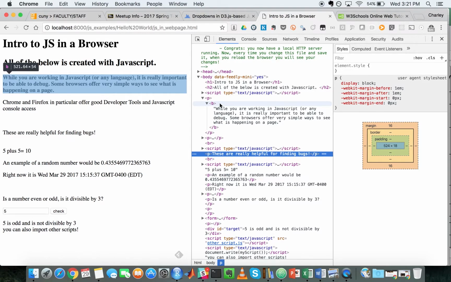So if you didn't mean to put a B here, you meant to put italics, which is an I, as an example, then you would be able to see pretty quickly that you ended up with a B here. Something in your JavaScript code must be causing that. So you get a clue of where to look when you're debugging. So that's really the main benefit of having this Elements tab.